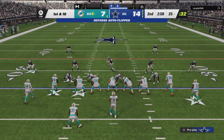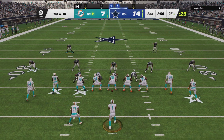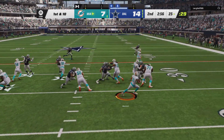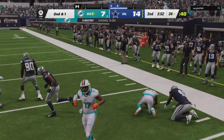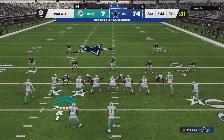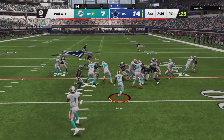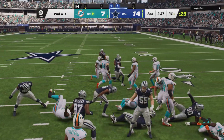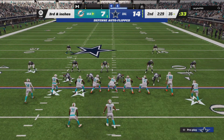Ready up. The Dolphins at the line ready for their next drive. After that last score we just saw, now 14-7, so a chance to march down the field here, try to tie this football game. And he's going to get a good gain of 9 here up to the 34. Maybe a good spot to take a shot. Here's second and a yard from the 34. Again, they'll run it with Mostert. And this defense able to plug him up there as he'll get a yard to the 35.